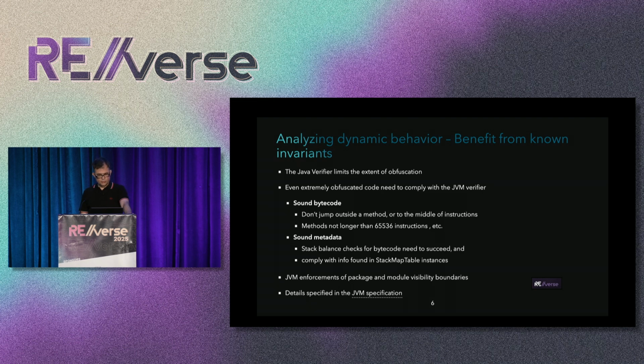Besides that, there's also the enforcement of packages like the old Java, and with Java 9 the module visibility was introduced. You may have seen all these nice new commands with add-opens and add-exports and all these things. You can find that all later in the links that I have here in the slide. So the JVM specification is always your friend when dealing with the details.